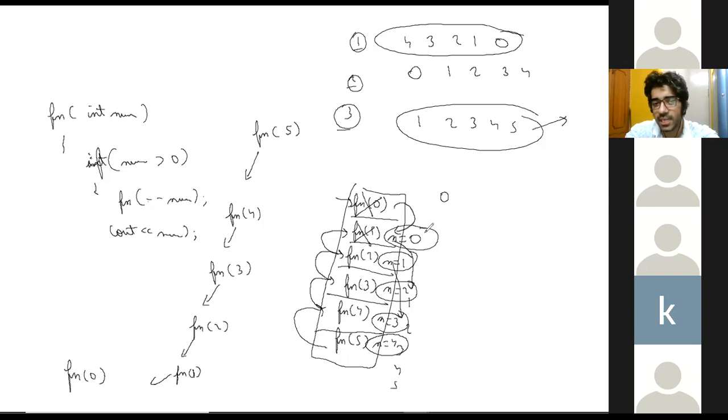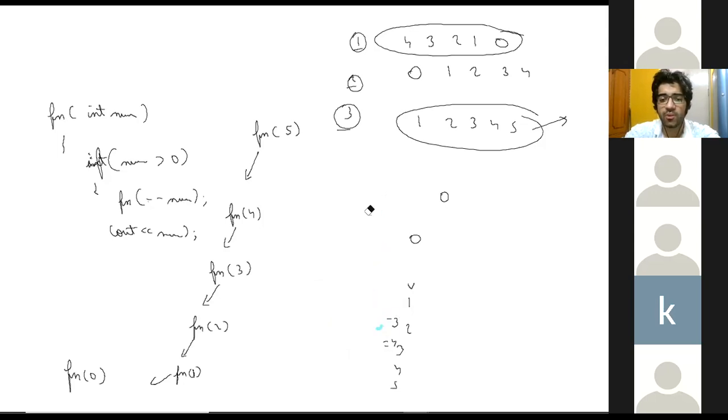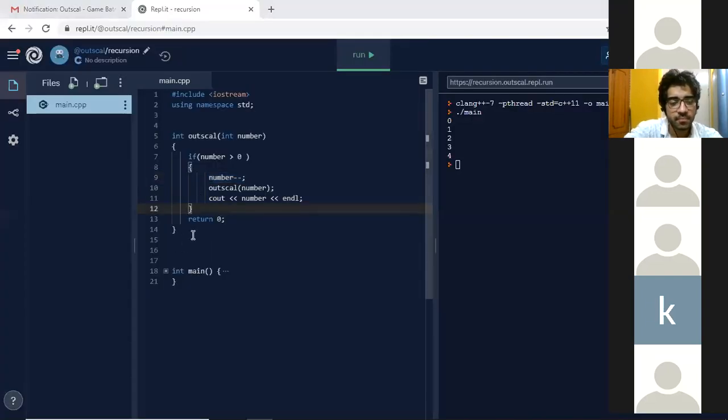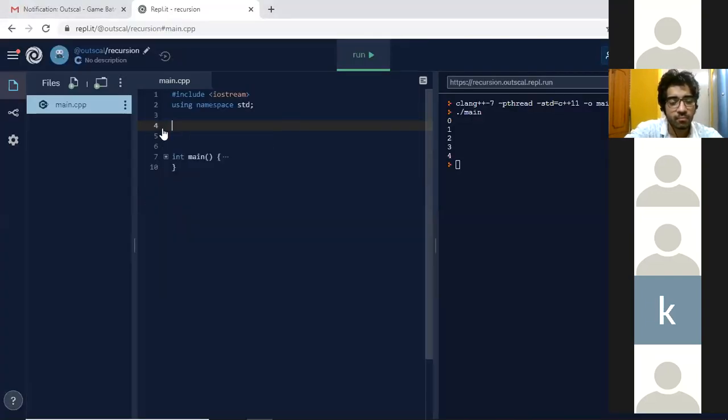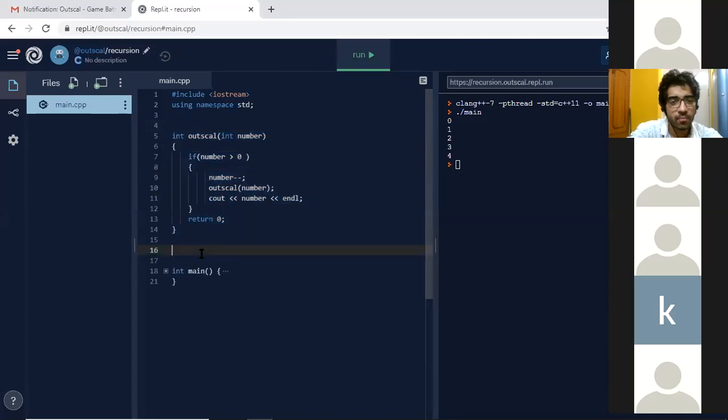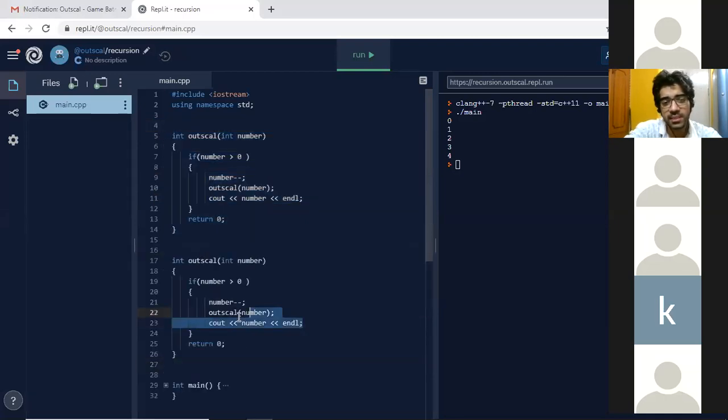Let me know if it is getting clear or not. Let me make it again. Not an issue. See, recursion takes a little amount of time. Let me write this function also to make things a little better. In this, I am just making one change: I am printing it here, okay?